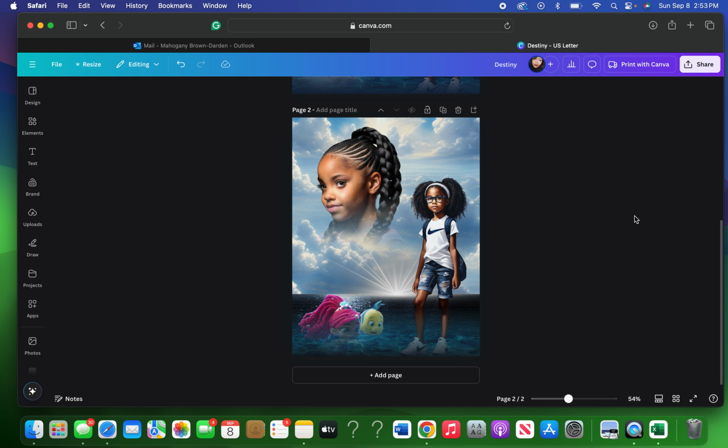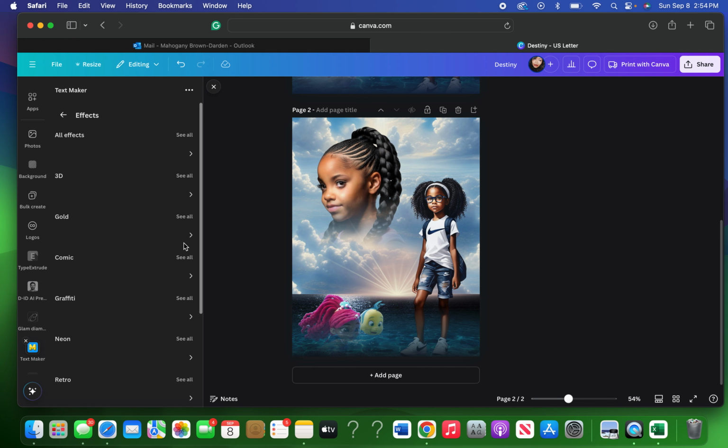Okay. Now, let's move on to her name. I really didn't find a whole bunch of aerial elements that I wanted to use for the front cover. So I'm just going to kind of play around with some things to give it the image that I want. I just didn't find a lot that spoke to me. So I'm going to go over to apps and I'm going to go down to text maker and I'm going to go over to see all.